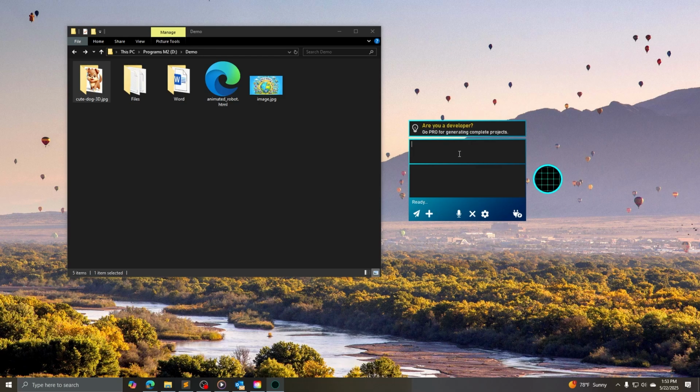So let's test this multitasking by telling it: please generate a Word document about World War I and save it to the demo.